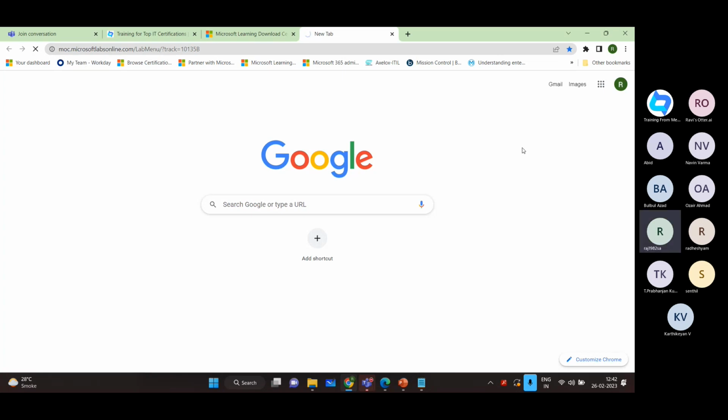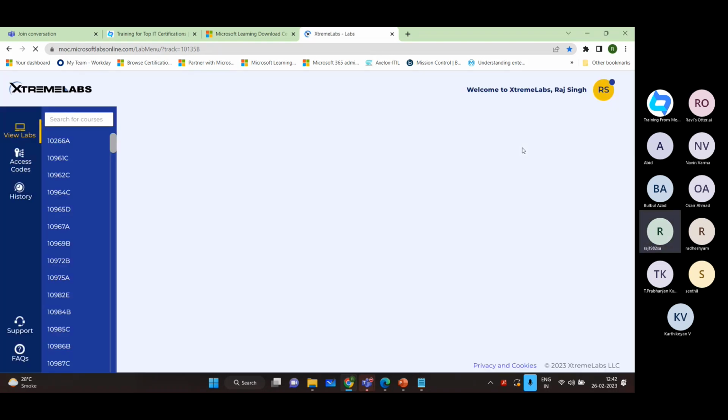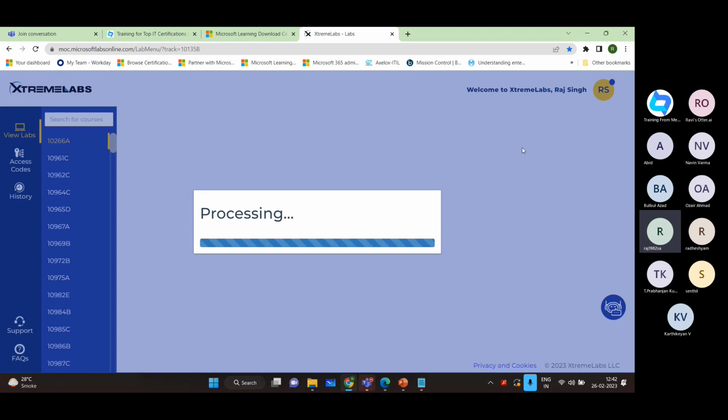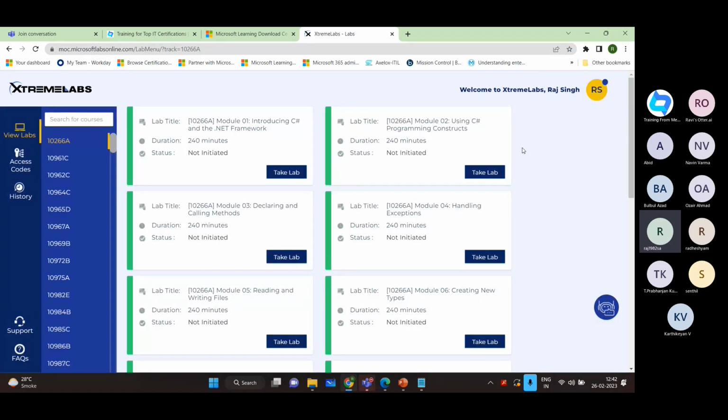So the theory I have shown you, certification details I have given, and from which part of the certification the questions will come, that also I have shared. These PPTs we will also give you, which we have received from Microsoft. There are also ebooks which Microsoft has provided, that we cannot share with you as per the Microsoft agreement and copyright, because Microsoft says you cannot share books with any participant. You can share labs and official PPTs, which I have already shown you, which we have received from Microsoft for our students, because we are a Microsoft Gold Partner.